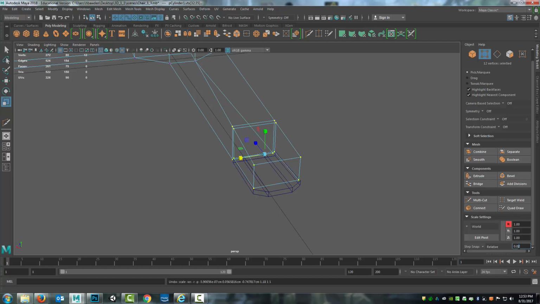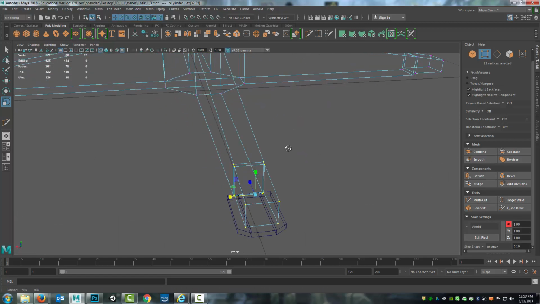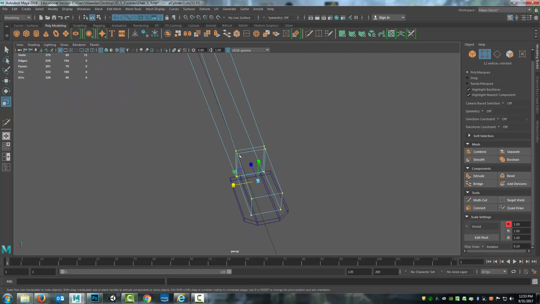And it's so minor, it's not helping. So let me try 0.1, see what that does. Okay, so that's more along the lines of what I was looking for. So I can snap this down. So I'm going 1, 2, 3. That feels good. I will then take these and reduce them just a little bit further.